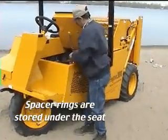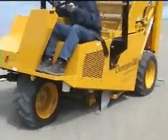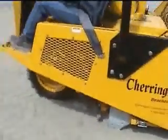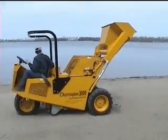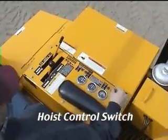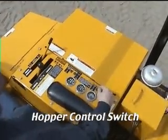In operation, the cylinders must be tightly depressed against the spacers for the separation system to function properly and superior separation to occur. The hydraulically controlled dump hopper has two controls, one to hoist and one to dump sifted debris. This hoist control switch controls hoist, and this hopper control switch opens and closes the hopper.